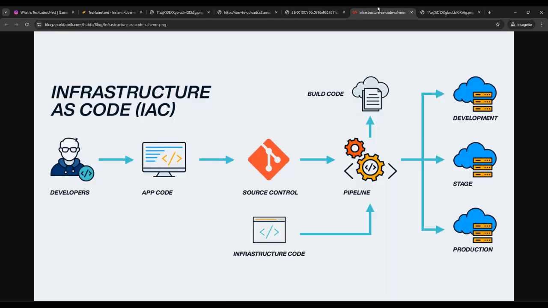Now the next use case is infrastructure as code, which is IaC. This is one of the most important use cases, and most developers and DevOps engineers use it. For teams practicing infrastructure as code, Minikube provides a local environment to develop and test infrastructure configuration like Terraform and Helm. Use tools like Terraform and Helm to define and manage Kubernetes resources, and test these configurations locally before deploying them to production.